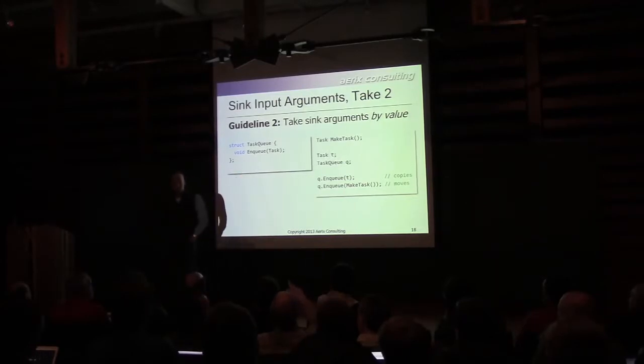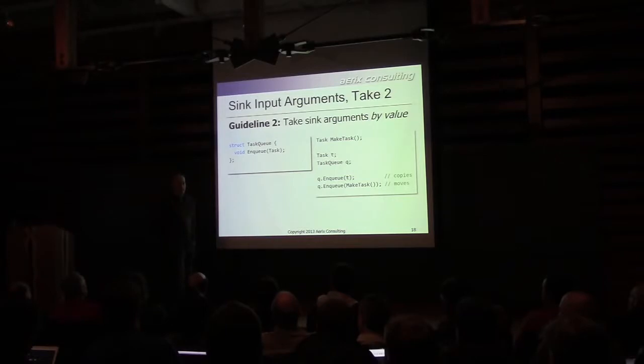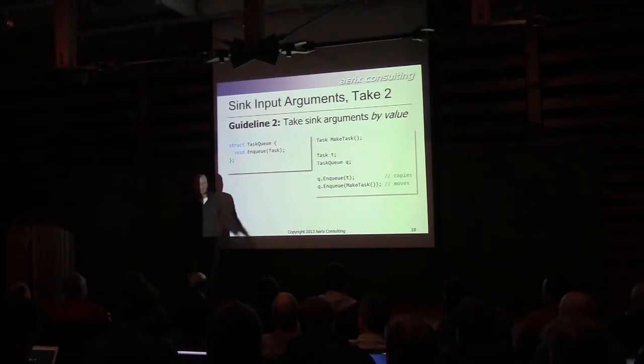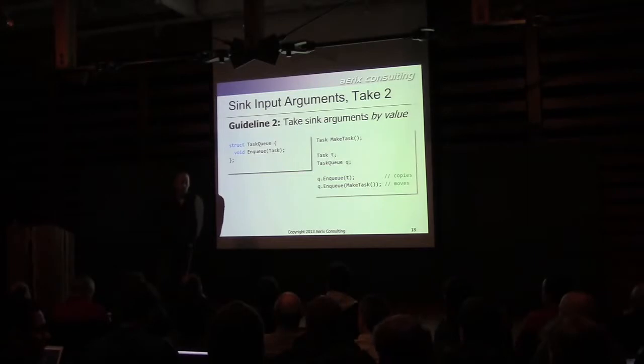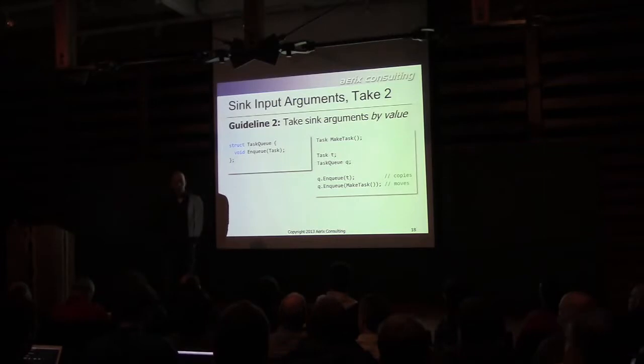So does this eliminate any data race possibilities like we were worried about before? It looks like it does. Does it eliminate data races? Well, I'll say it certainly eliminates aliasing, right? If you pass things in by value, you know you're the only one holding it. So you don't have to worry about aliasing problems. And it does simplify the implementation of enqueue if you are worried about threading issues. To the original point, if the object did change while the copy was going on, you'd still have a data race problem. But that problem would happen outside of enqueue. It's not enqueue's problem at that point.